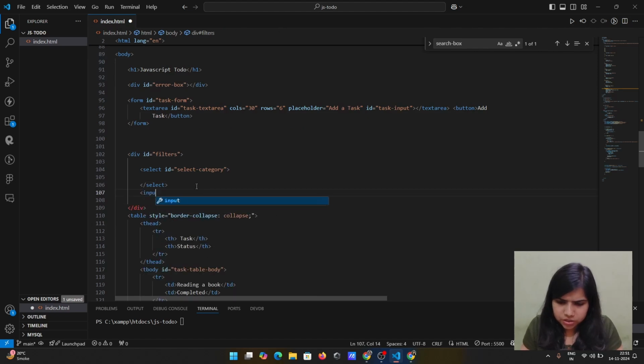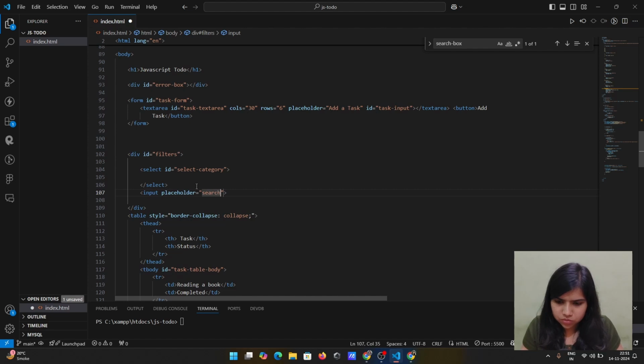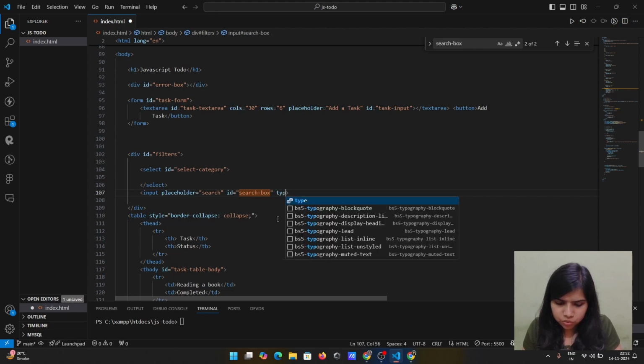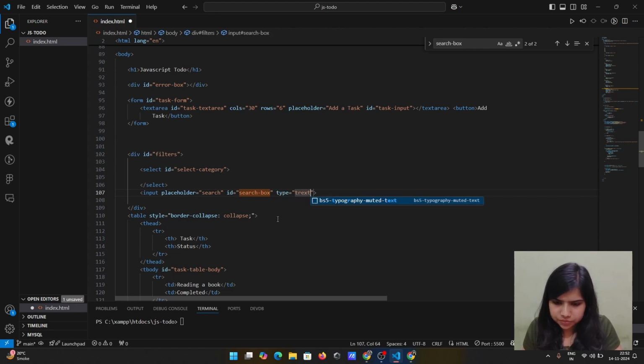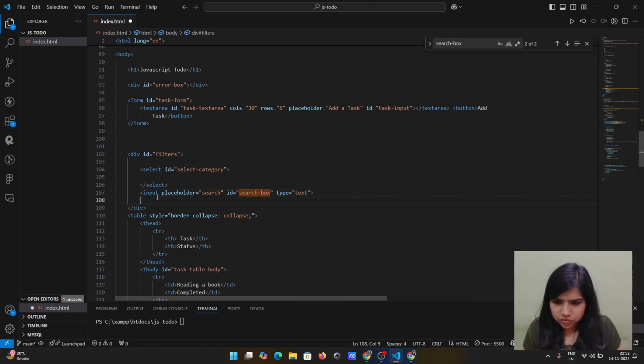And the next would be the input, to which I'll add a placeholder, and this placeholder would be search, and the ID we can give is search box, and type could be just text. Okay, so this is fine.